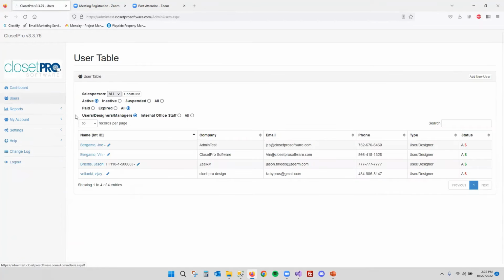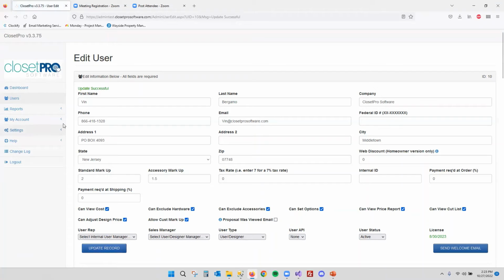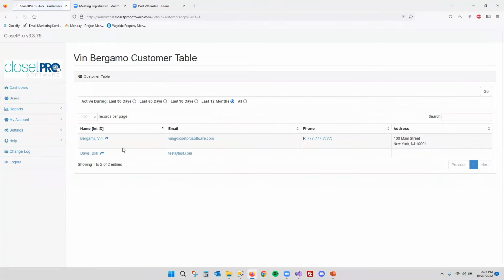Okay, let's head over to markups again. As we covered before, we do have this markup in here, which is taking your base price in the back of the system and applying it to everything that's pulled. So a $10 shelf will look like a $20 shelf, and a $10 accessory will look like a $15 accessory. These are just multipliers being done. And so let's set that. Then each dealer or designer has the ability to set their own customers' markups.